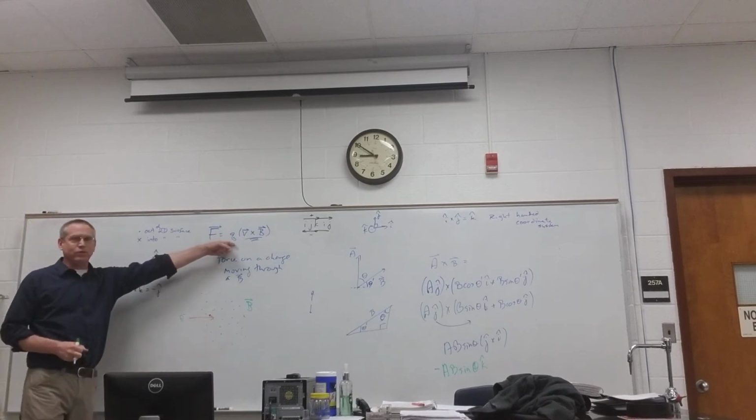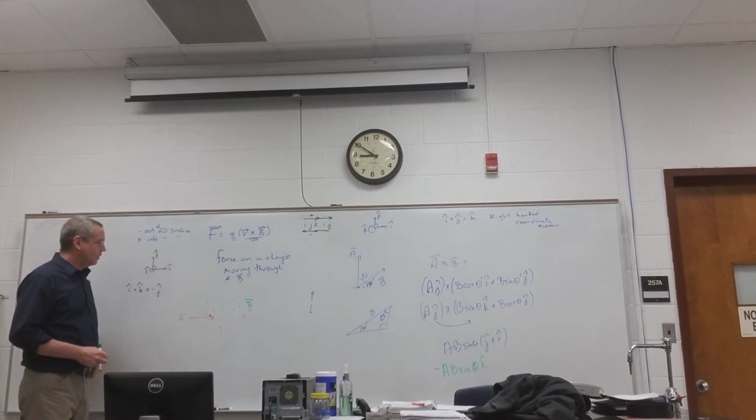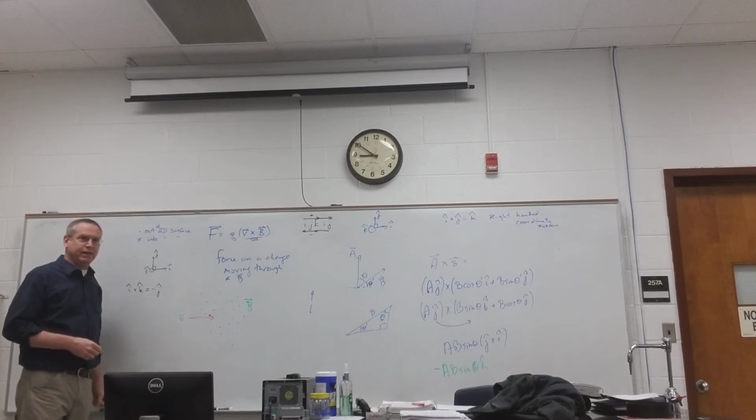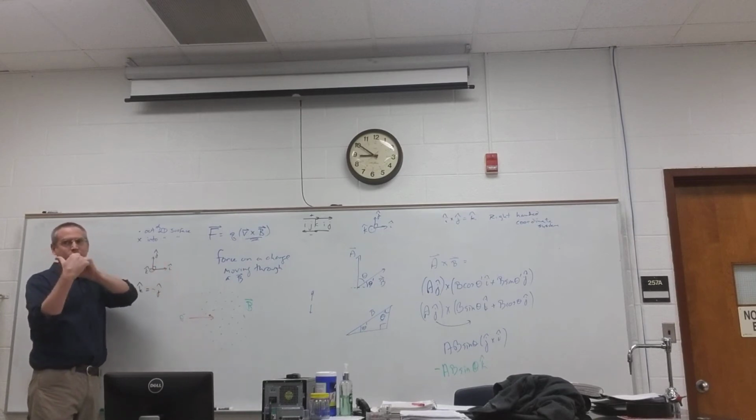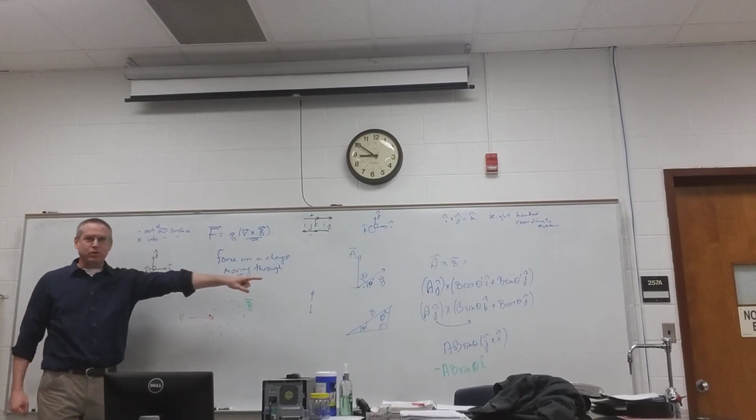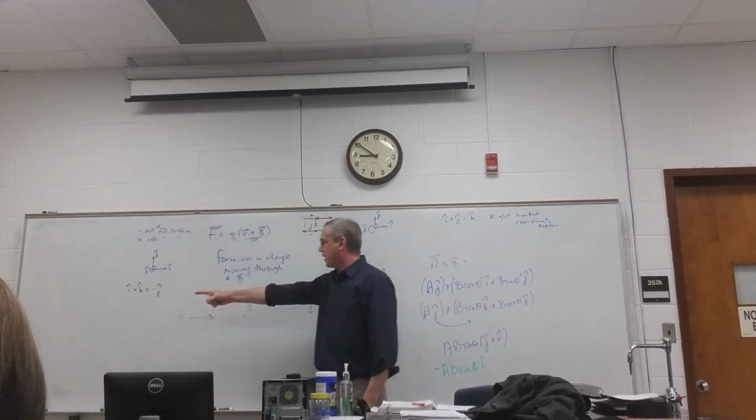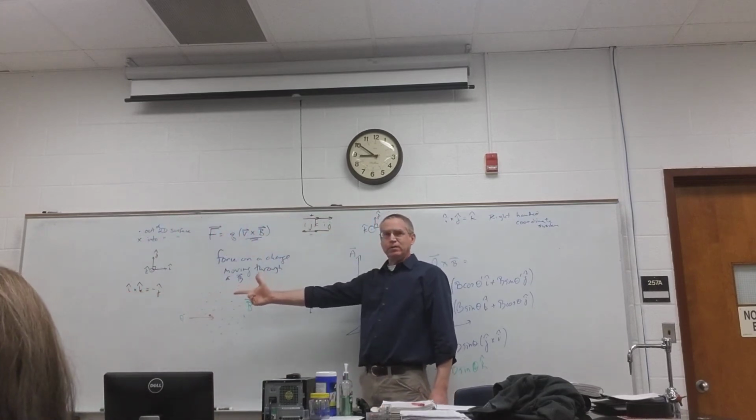So don't forget there is a charge up front. So negative is opposite of positive. The way you want to do the right-hand rule for that is, a negative charge flowing that way is very much like a positive charge going the other direction. So if I have a negative charge going this way, I'm going to treat it as a positive charge going that way. Magnetic field is out, force is up.